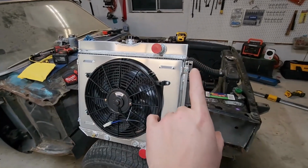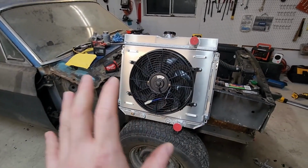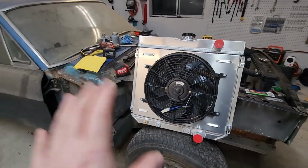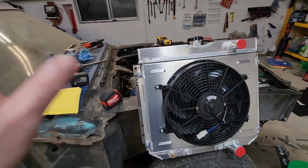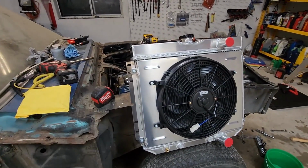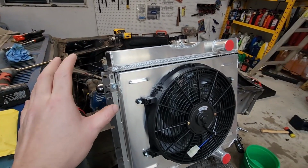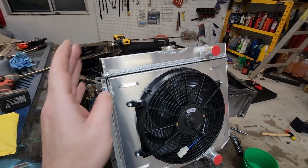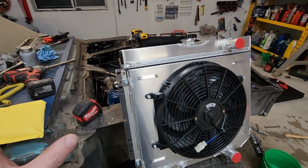You can get just the aluminum radiator if you want to go that route. I went with the full kit because that's just amazing. I've done this conversion on a '66 Caprice and loved it. So when they offered the product, I thought, sure, we'll definitely do that. First off, this is a 4-row radiator, which you get in 2, 3, or 4. 4 is the best cooling, so top of the line there.